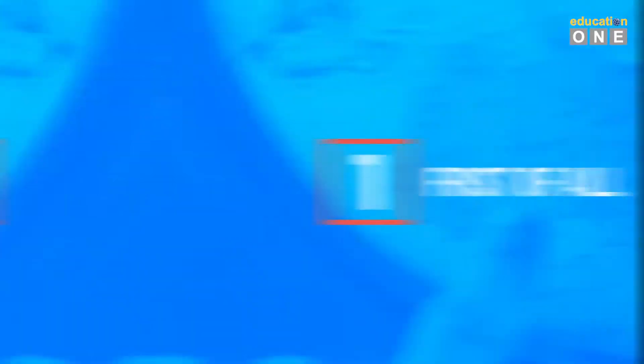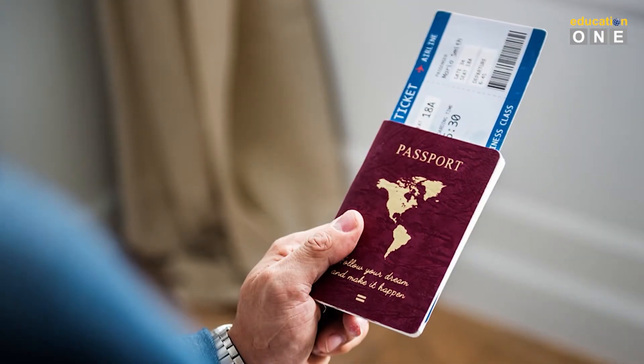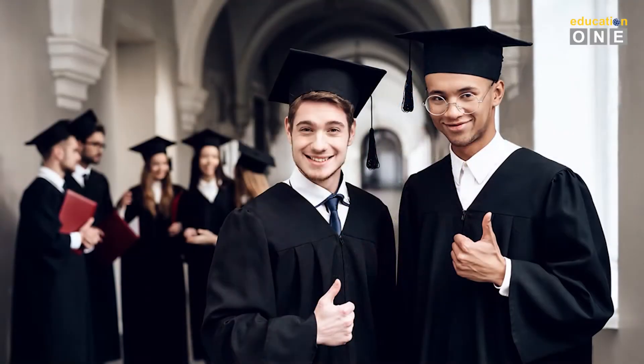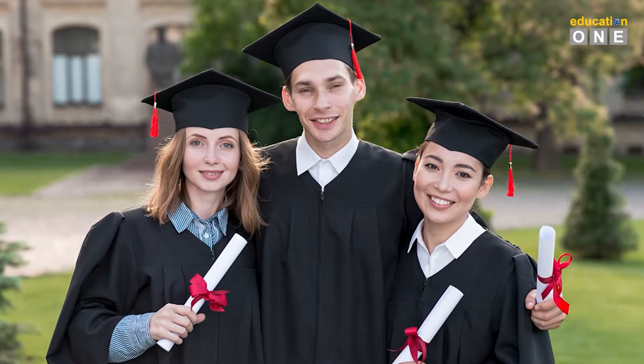Be sure that you will have enough time. A Temporary Graduate Visa Subclass 485 would be beneficial if you would like to apply for Australian Permanent Residence, or PR. Follow these steps to get things sorted out. First of all, you may want to seek professional advice and consult with a registered migration agent once you graduate from a VET education, to understand the available pathways for you and find the most benefit out of your graduate visa.